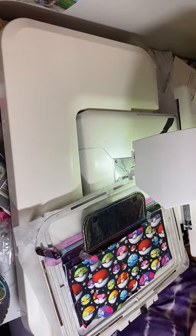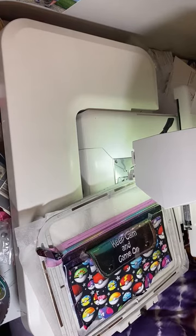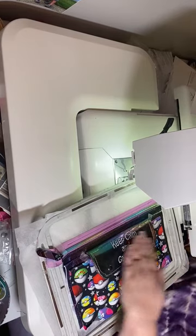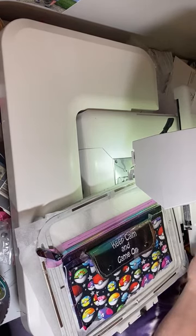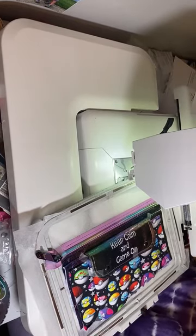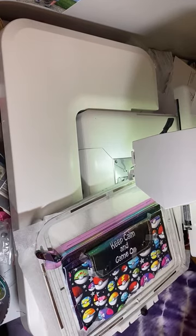Tape it down really well, and it's going to resist you because there's a lot of stabilizer in there, and we did a lot of stitching on it. So I don't want this to come loose down here, so make sure you tape. There's this piece, you cannot use enough tape, just trust me on that. Use plenty of tape. The final seam is actually going to be within this area here. So if you have pins, you can actually pin this area down outside of the seam or the stitch area. But tape it down really good.